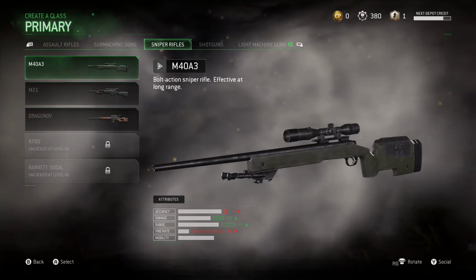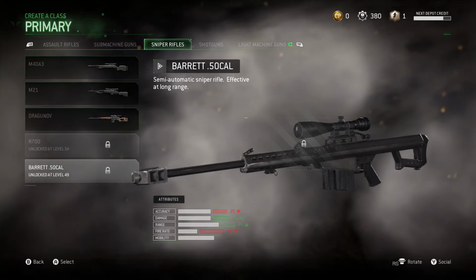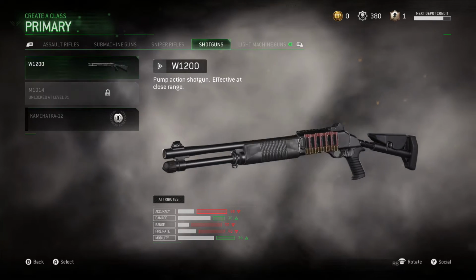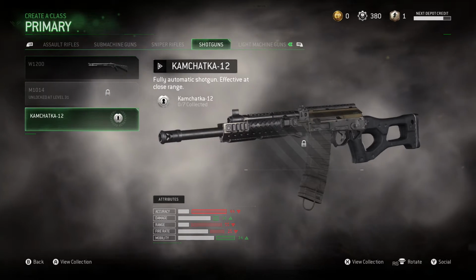Snipers, again, I don't really use them that much. I like the M40. I hear the Barrett is a bit stronger than it was back in the original Modern Warfare, but I'd imagine all of these are decent. I don't use shotguns, but I guess the M10, because it's semi-automatic, and that'll definitely help. Maybe the Kamchatka if you can unlock it.